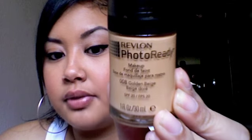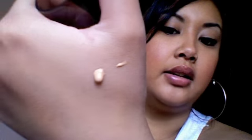So it was really hard for me to figure out which shade I was. I got the third to the darkest in Golden Beige, and some of you might be like, bitch, that's dummy light for you. Okay, yeah, I'm not gonna waste it, but I'm gonna show you a little bit of a pump, and you'll see that it is dummy light. But I was debating between this one and the next one, which I think is something ginger, real ginger or whatever. The last one, the darkest one, is toast.